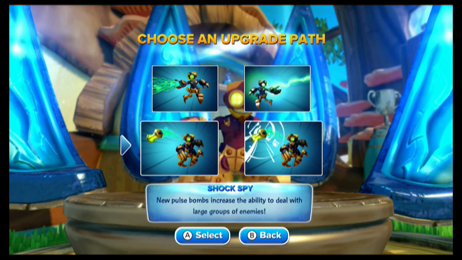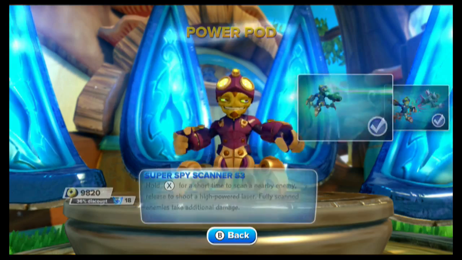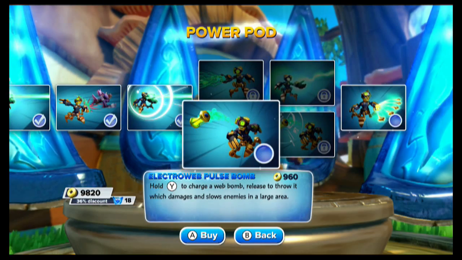Coming down here to Shock Spy, it's the path we're going to take. This is kind of cool, pretty Boomjet-ish if you will. New pulse bombs increase the ability to deal with large groups of enemies. So this sounds pretty promising, so let's go ahead and grab that. First upgrade is Electro Web Pulse Bomb. 960 is the price. Bear in mind, I've got all the winged sapphires here.